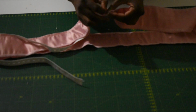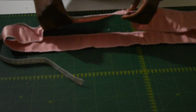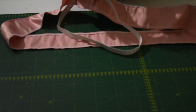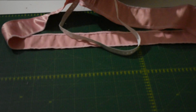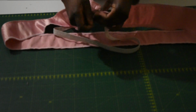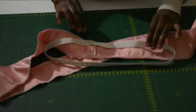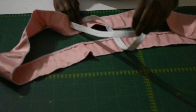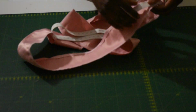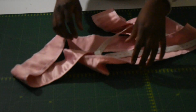I had originally said that I was going to put a zipper on the pants, but the pants are so big that I don't need to put a zipper on them. I can get in and out of the pants without having to put a zipper on it. So I'm just going to put the elastic. I'm pinning the elastic on the inside just like this. And I'm just going to stretch the elastic all around here and sew the elastic on the inside of the ruffle piece, going all the way around until I'm done.